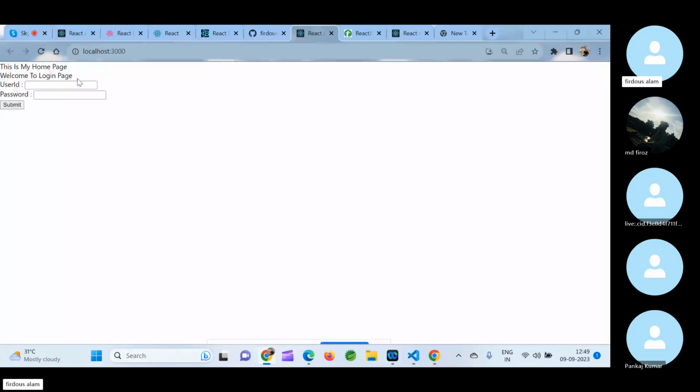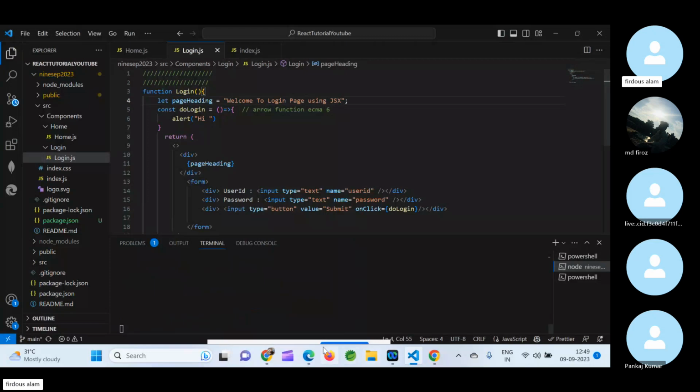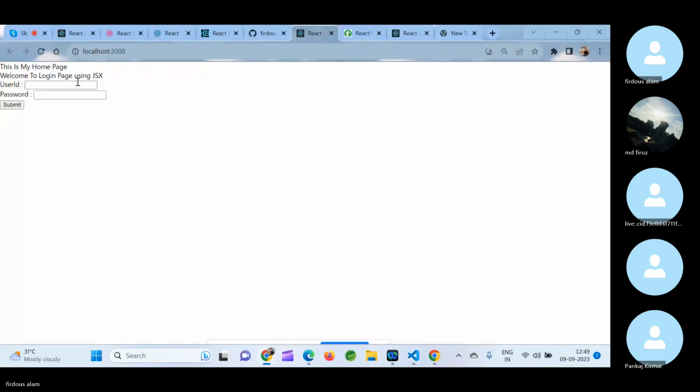You can see it changed to welcome to login page using JSX.